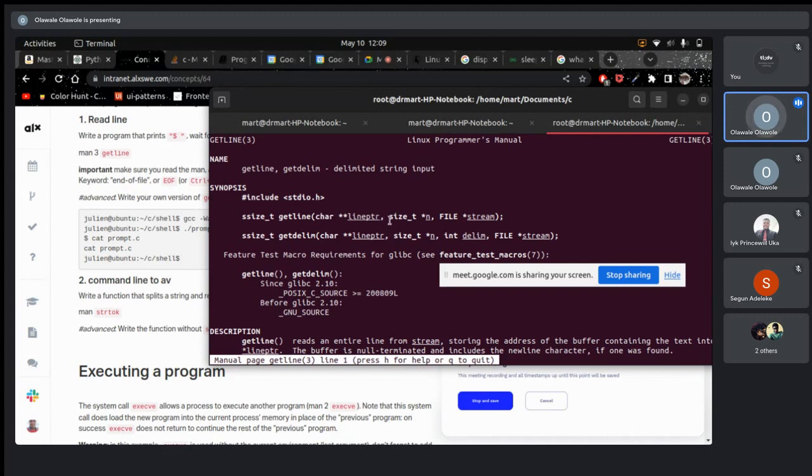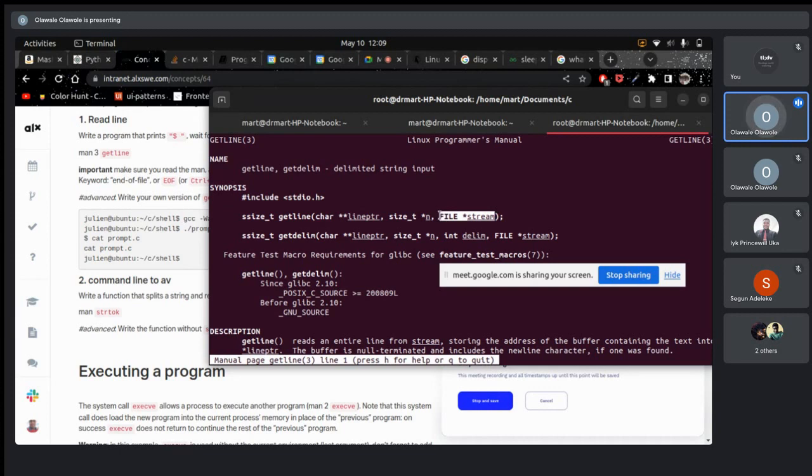And then the next thing is it takes in a size_t n. n stands for the number of characters that you want to read from the file. Then it takes in a file stream.